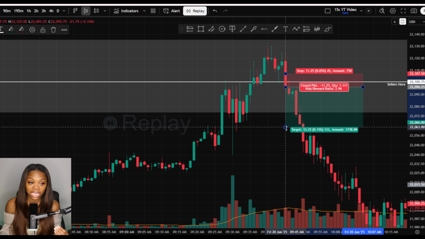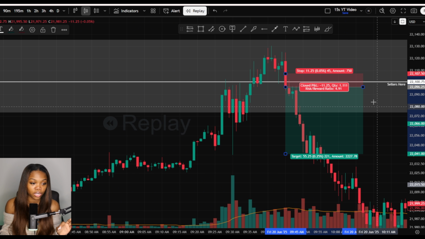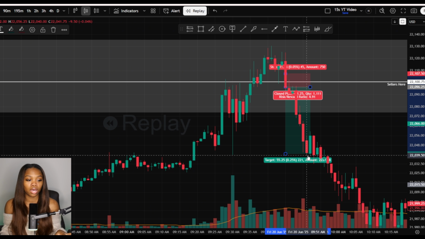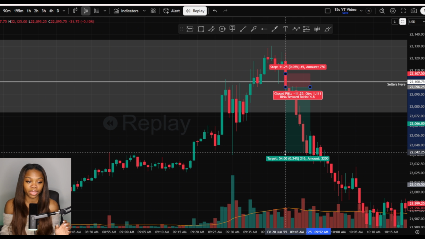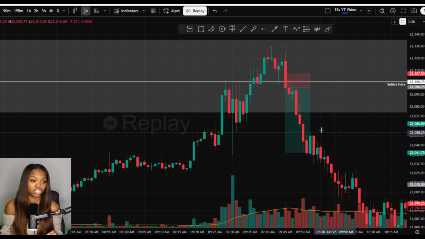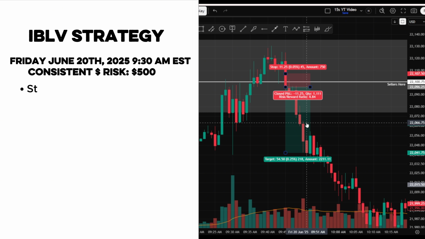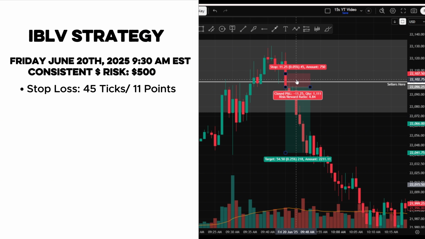In this case, the flush, you can see it here, is within these first 4 candles. Then we get that first pullback on this 1-minute chart on this green candle. So I probably would have gotten stopped out once price pulled back a bit from there, right around 200 ticks. Let's look at the risk to reward. We're not risking any more than $500. We have a 45 tick stop, or 11 points, and a 218 tick take profit, or 54 points.